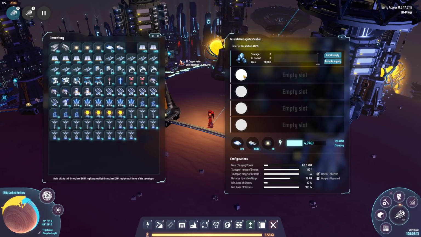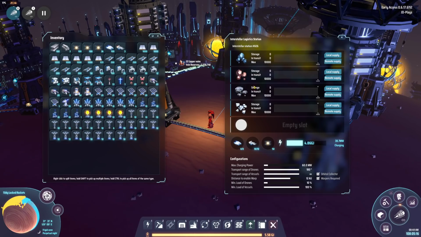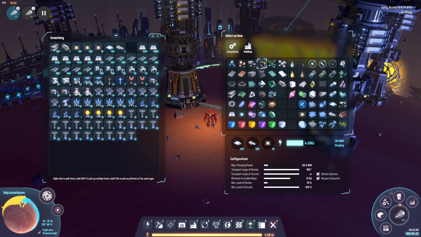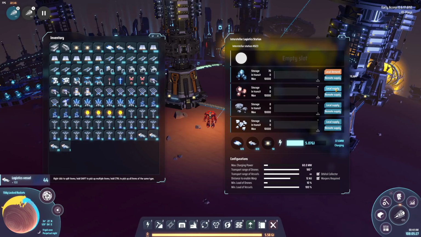Now I regret putting down so many towers, because it turns out I don't need this many. Titanium. Demand. And 1, 2, 3, 4. And I don't even need the ships that just arrived. Clear, please. Thank you.